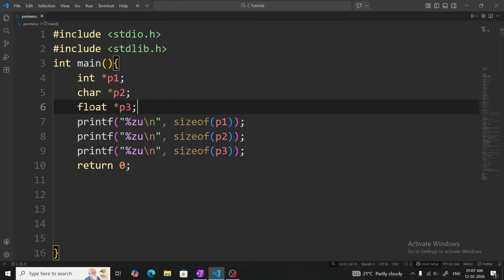It will not depend on these data types of my pointer variables. It will depend on the system architecture of my machine. That's why for each of these pointers, our size is 4 bytes. If your machine is a 64-bit system, then you will get the output 8 bytes.